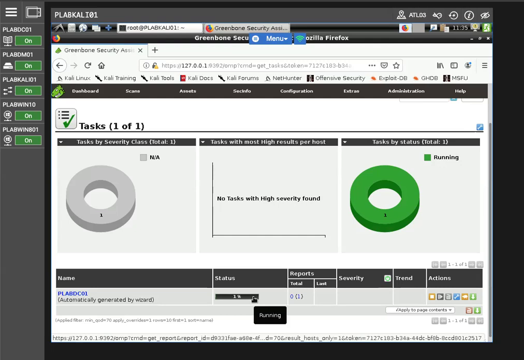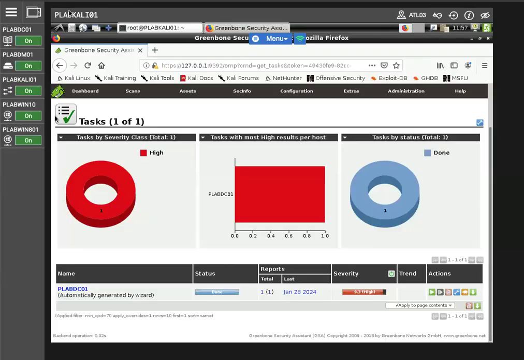When I say quite a while, at the most, it's taken maybe an hour. Sometimes it can be a lot less. Hopefully, it's on the a lot less side because I'll actually be performing more than one scan in this particular video. But I'll place you guys, of course, on the other side of when the scan is completed so we can actually take a look at the vulnerabilities that it does find.